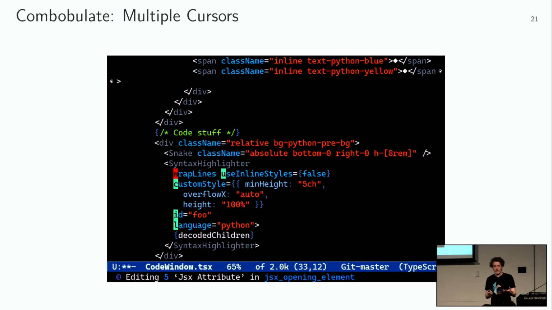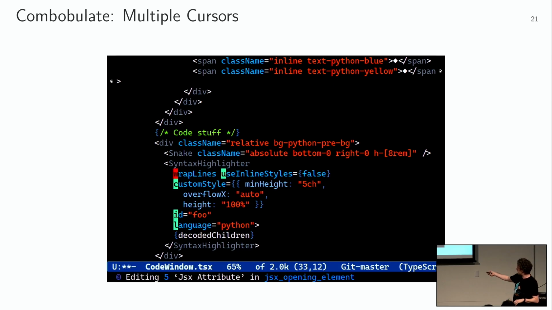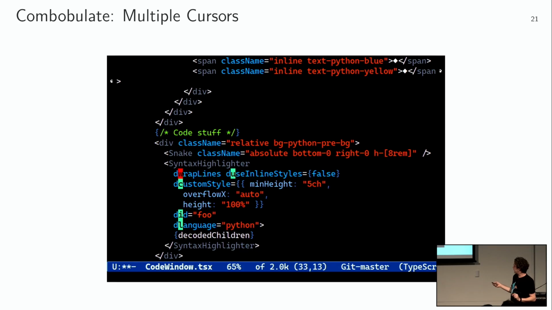This is an interesting example of using a query to get multiple cursors happening. So we've got a bit of HTMX TSX stuff here, and we realise that we need to change the names of all of the fields in the XML node to begin with data, so they get passed through the appropriate lane. So we have done a search for JSX attribute. We've got a query result which has multiple cursors for each one of the fields, and now we're just inserting data dash onto all of them.